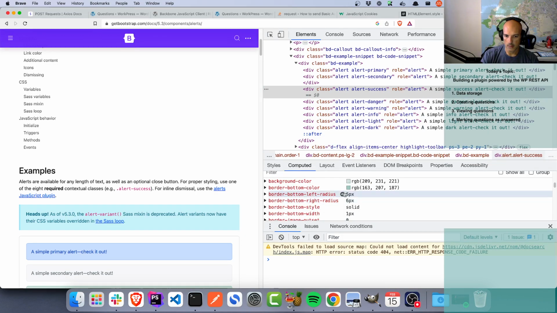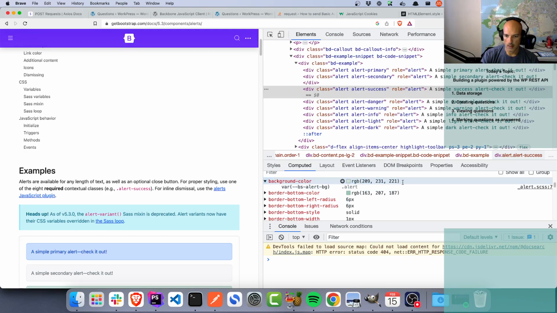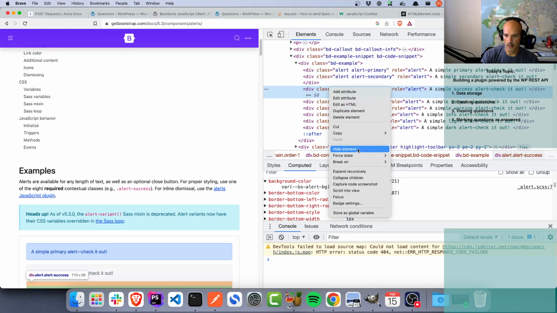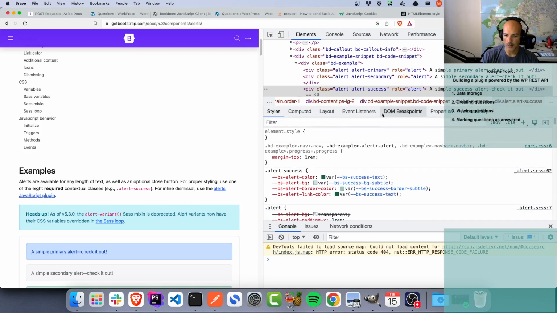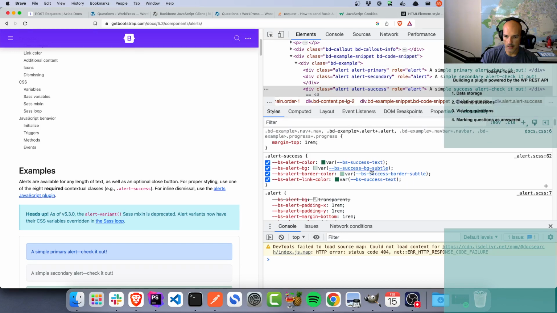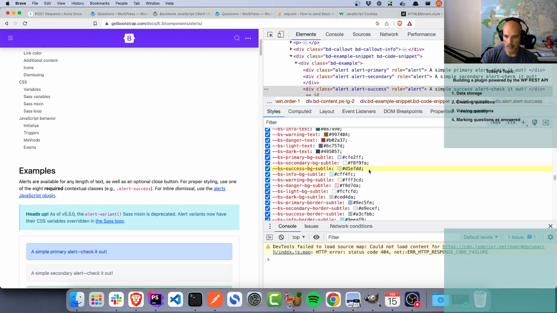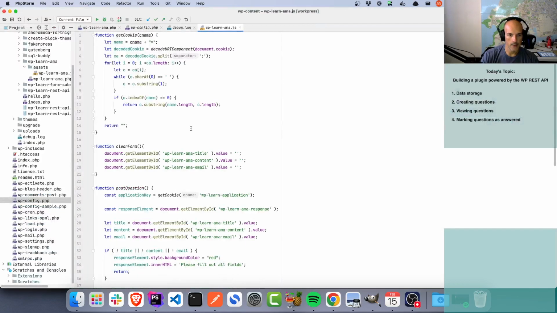This is how I find colors, in case you're wondering. I steal them from frameworks. There we go.